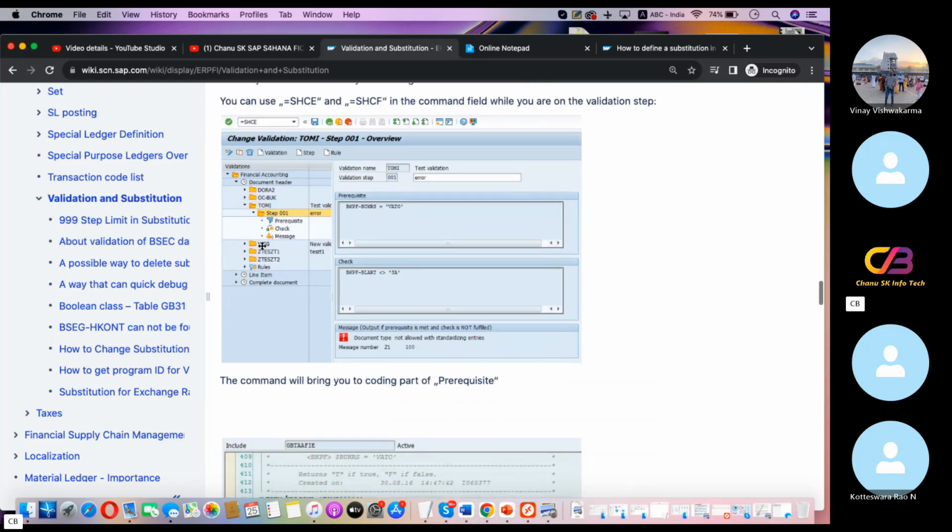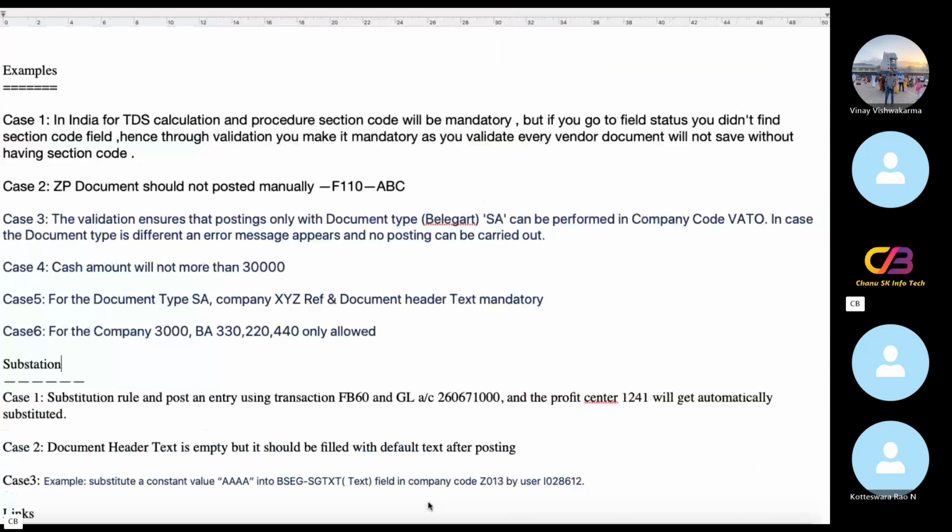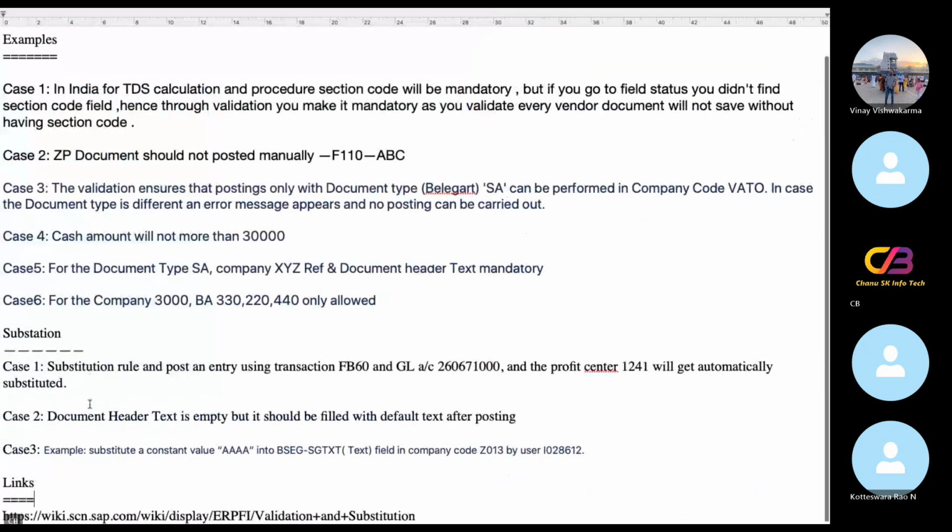This is an example. What is substitution? Substitution means, I will tell you an example. Substitution at the time of posting FB60: at the time of the transaction FB60, for a particular GL account, only this profit center needs to be picked. So the system is substituting the profit center by default.